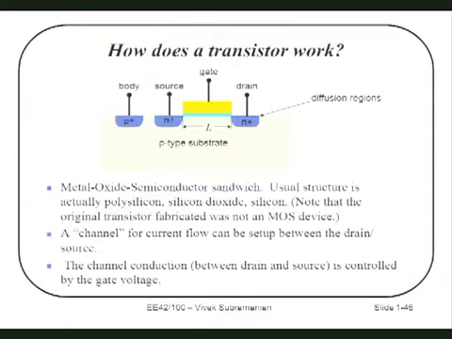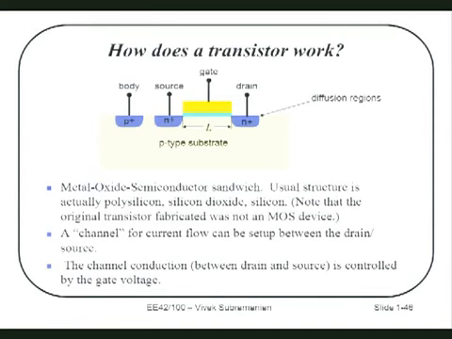What is a transistor? Well, this is not the transistor that was used in the original device, but this is a transistor that is used in all modern devices, including your phones. This is basically what we call a MOSFET, or a field effect transistor. It's a switch. We have two electrodes called the source and drain. They're separated from each other by something called a channel. The channel normally blocks current flow, so under normal situations, there's no current flow between the source and drain. But when we put a voltage on the gate, the channel allows current to flow between the source and the drain. So we've made a switch.